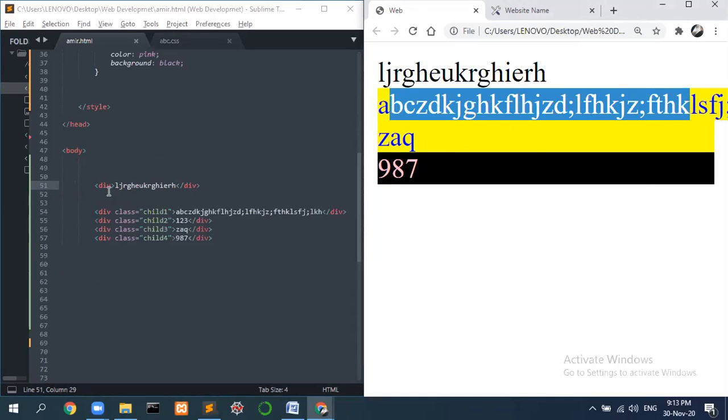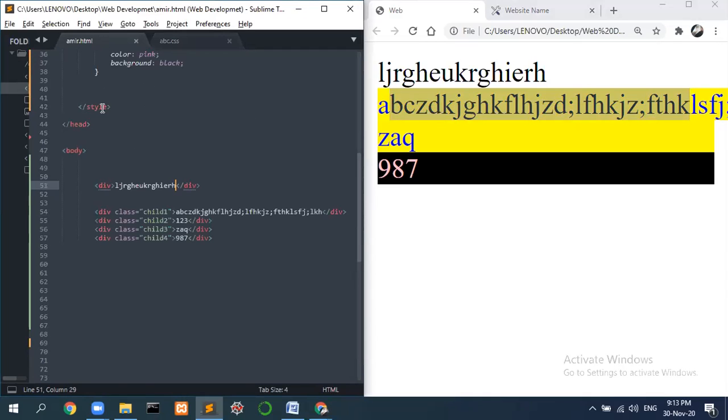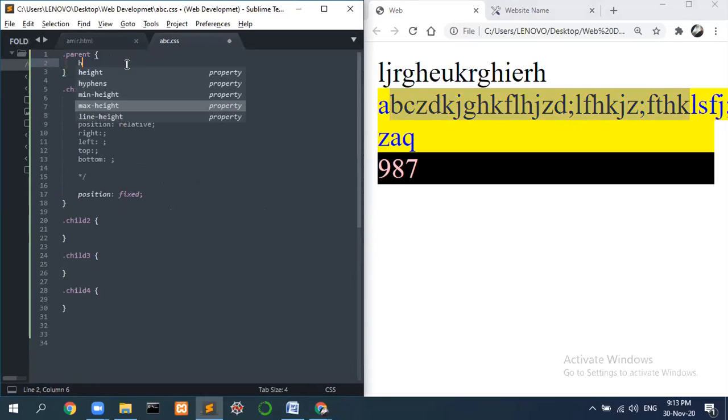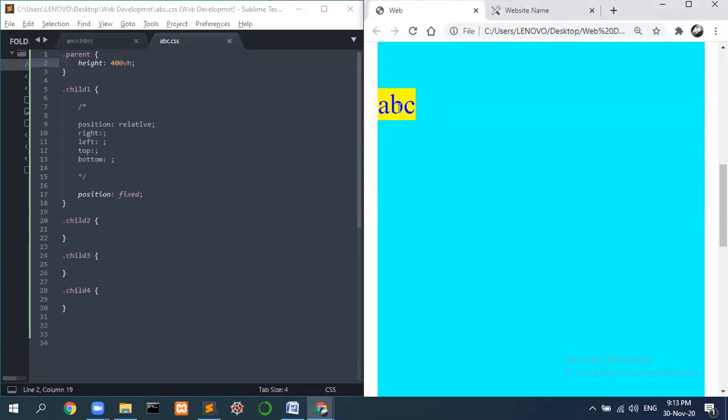So you'll be like, what is the use of this particular position? What you can do is increase the height of my parent element. I'll keep this parent to back and add a height, say 400 VH. And once I start scrolling, you see this fixed position is there in its particular place, so it's not moving itself. If I go below, it still has this space which it had before.